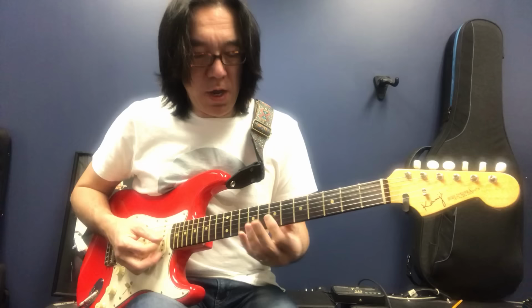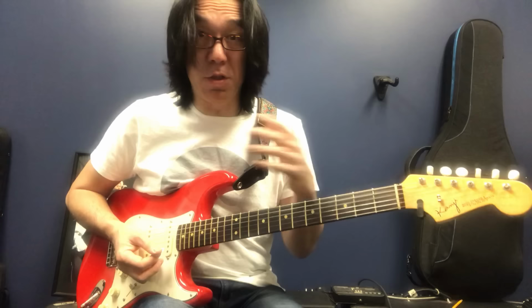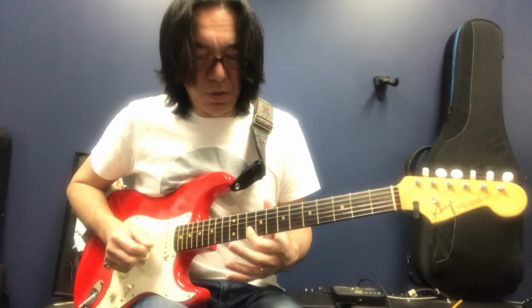So in this case, first you have to think, okay, where's B minor? B minor, thinking B minor. A, think A, okay. And E minor, what's the minor third? And F sharp, okay, what's the major third? Thinking a lot. And you study, and then hitting notes. Okay, what's this? Flat 7. What's that? Root. What's that? Oh yeah, minor third. Major third, like that. You have to really think.